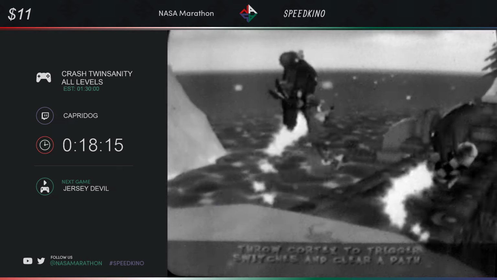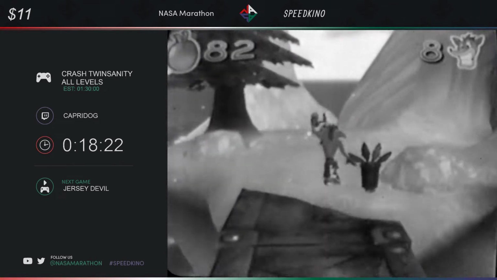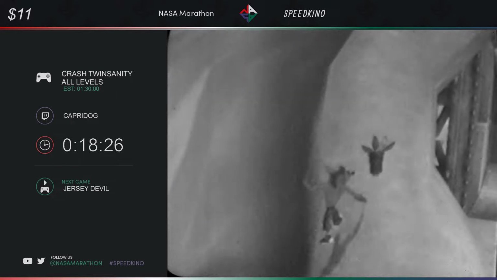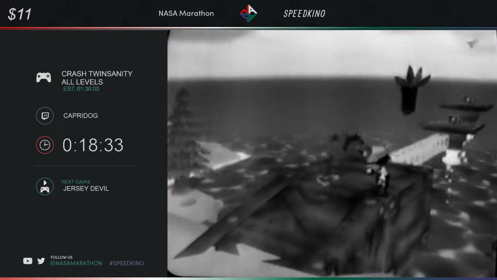So jump down there. Okay. Alright. And then the penguins are gone. So we throw Cortex up here, and his spawn point should change. There we go.